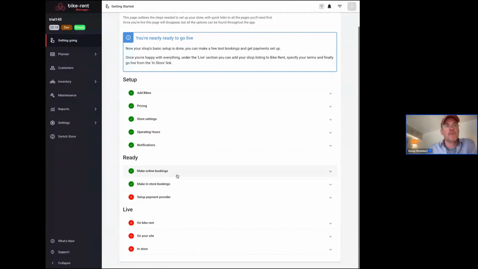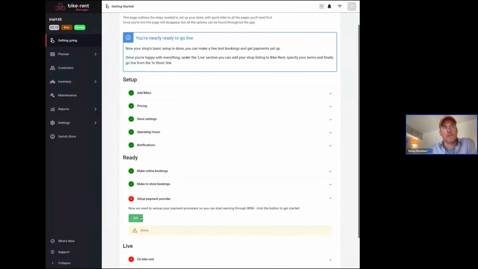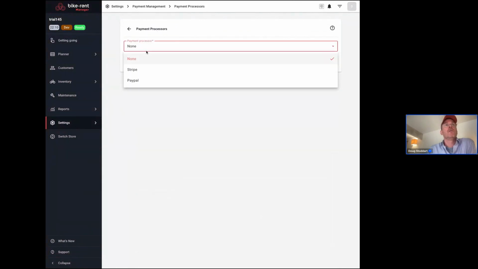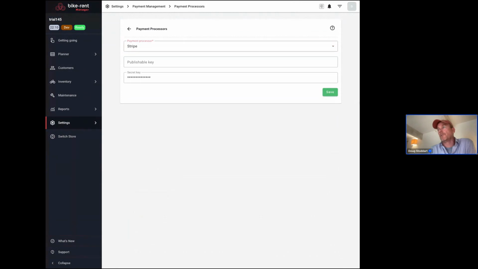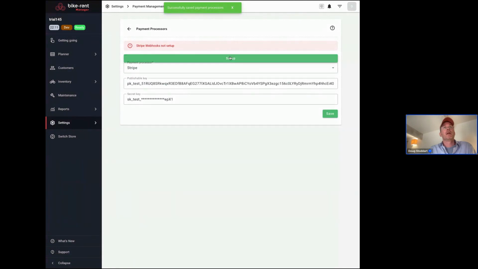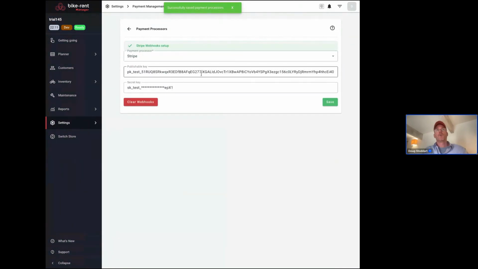Let's go ahead, and the next one's really cool. Set up your payment provider. Now we click on here, it takes us to the payment processes and we can choose Stripe. I've set up a Stripe account. This is actually a Stripe test account. You go to the API keys and you can cut and paste your API key in here. You can save that off and that's automatically going to wire it up. Now, BRM does not act as a middleman. The money goes straight from your customer into your Stripe bank account. Okay, so that's really cool. There's no delays, there's no middleman.